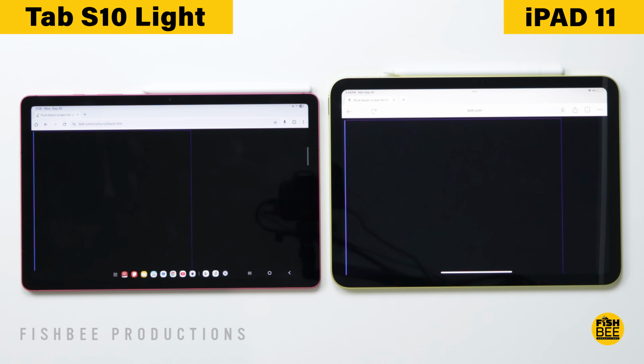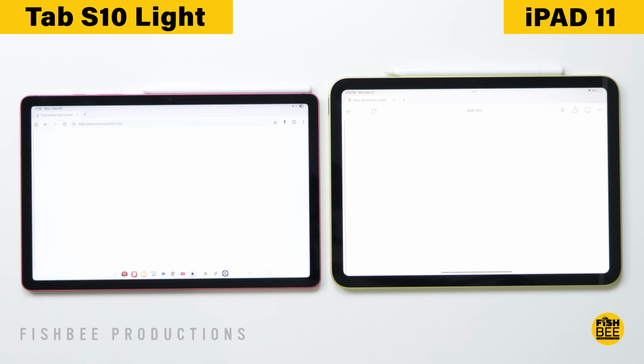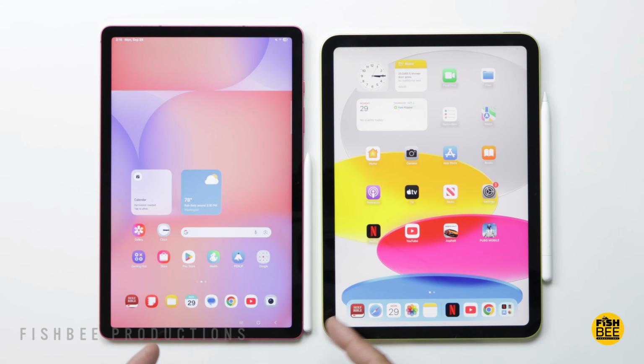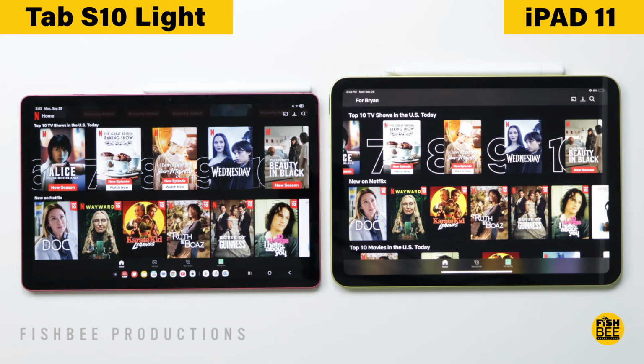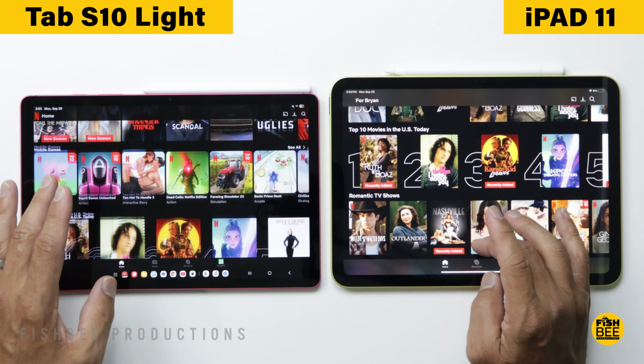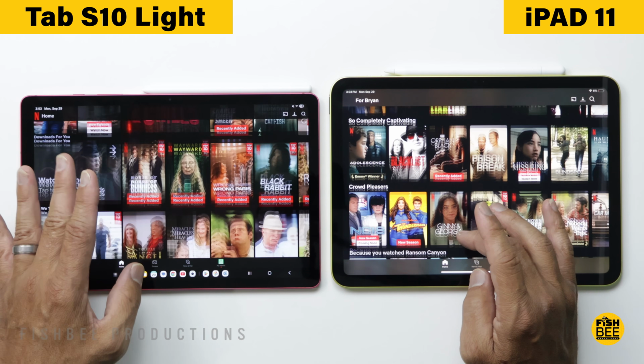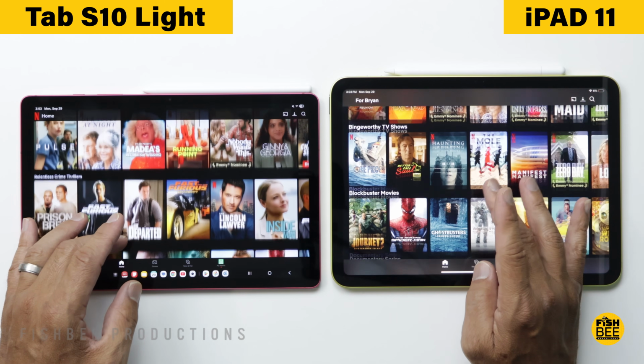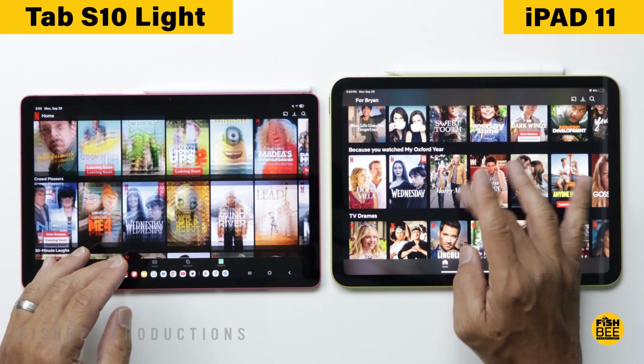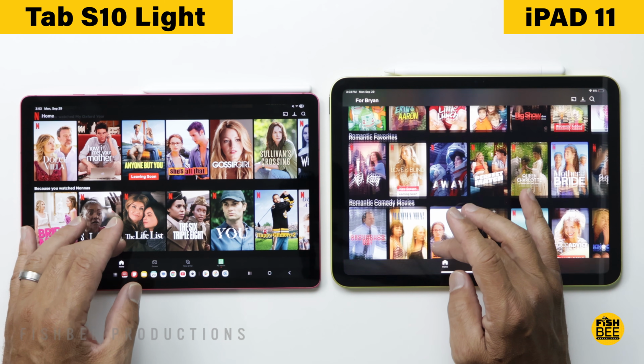The iPad's a little bit brighter though, which you can definitely tell when you put these two next to each other. The iPad's gonna have a little better viewing angles and just looks a little bit better for most things. I feel both of these actually look pretty good in person, especially if you're looking straight at the screen. I think most people will be satisfied regardless of which one you go with. It may just come down to personal preference.